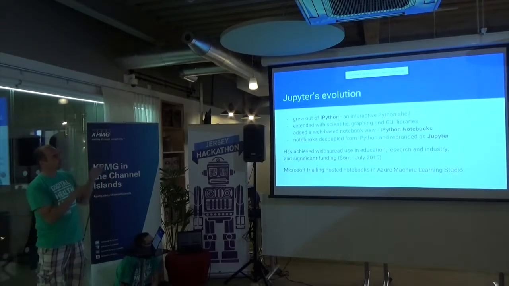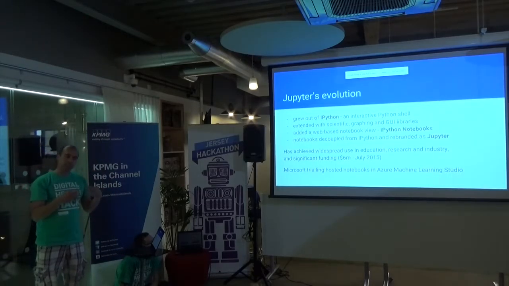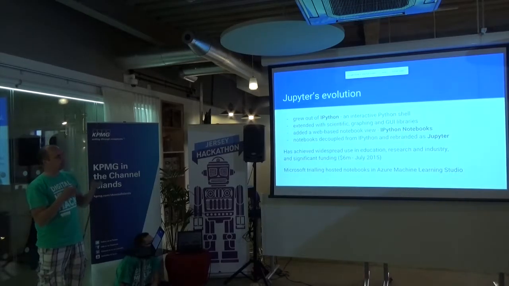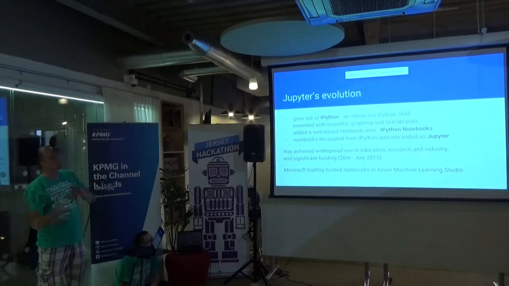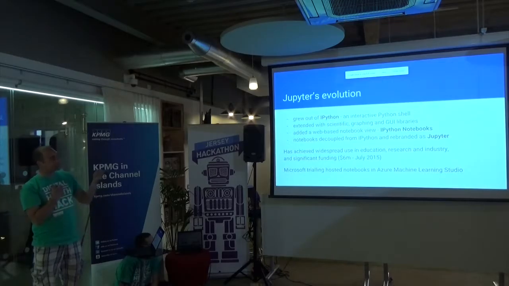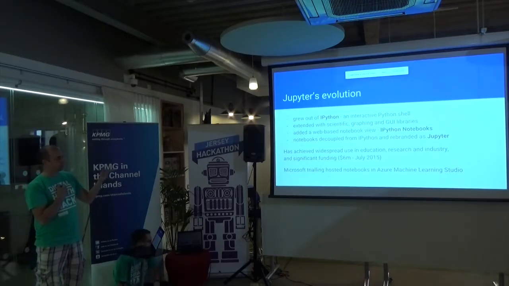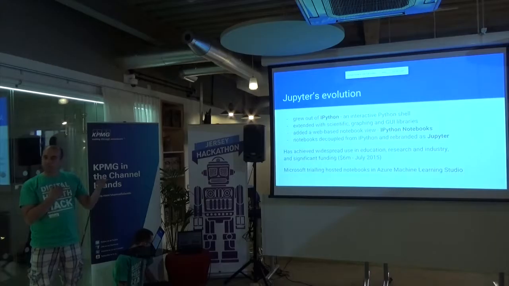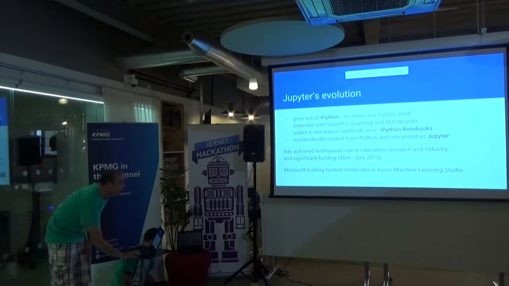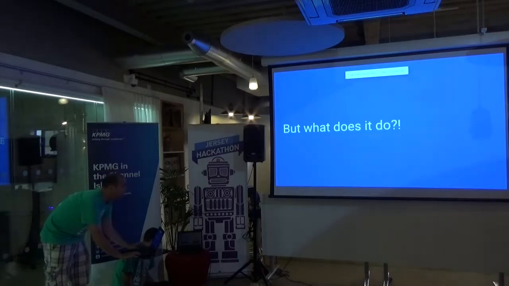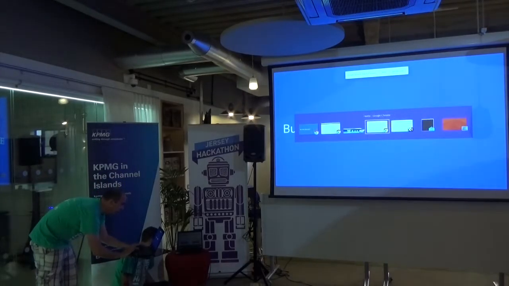Just very quickly, where it came from: it started out as an interactive Python shell that kind of grew features and evolved into this web-based notebook. It's now been decoupled from Python, and it's got a lot of funding, $6 million in the US. And Microsoft have started hosting it in their Azure machine learning platform. So it's not a hobby project. But what does it actually do? Let's have a look.